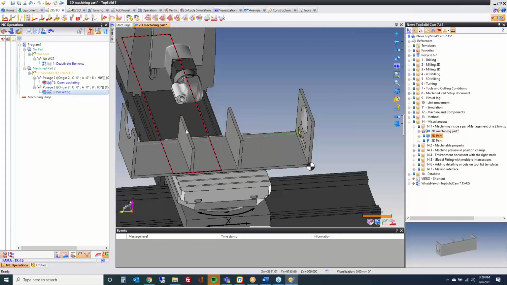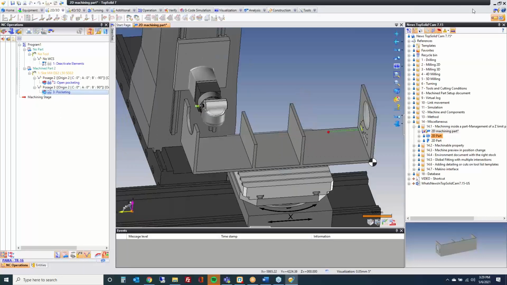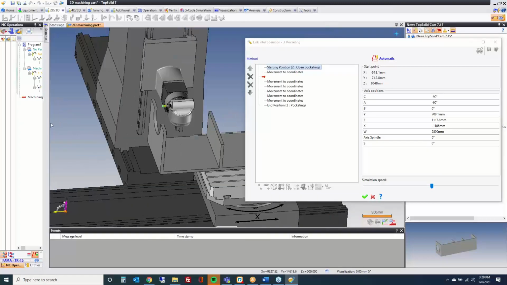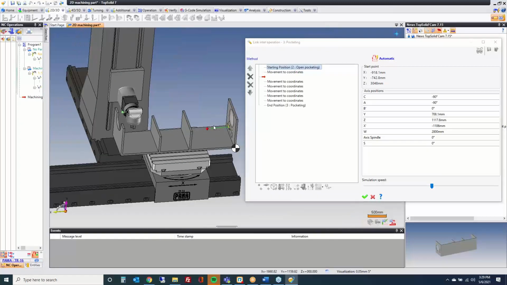It's very hard for the software to determine what it needs to do here, but this is why we have a link movement editor, as well as this is an excellent example of link movement editing. So we'll take this moment to do a deep dive into this one. So we have this part, and I'm going to minimize this over to the side. This is where the tool's coming from. We need to safely get over to there, okay?